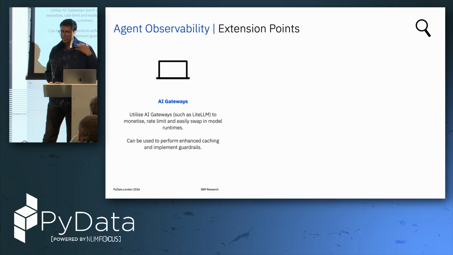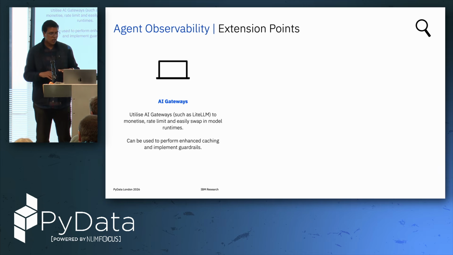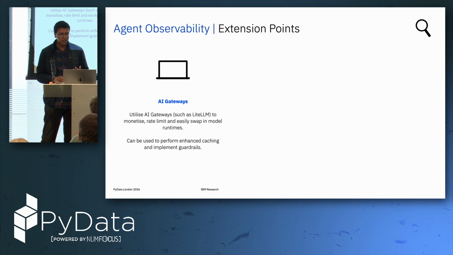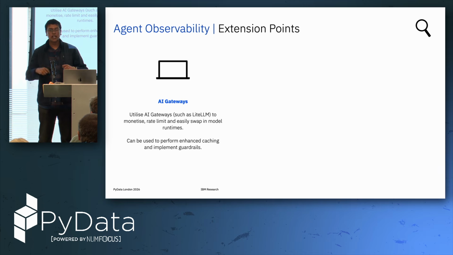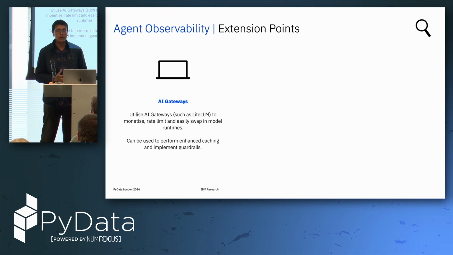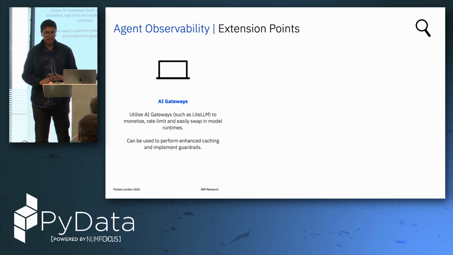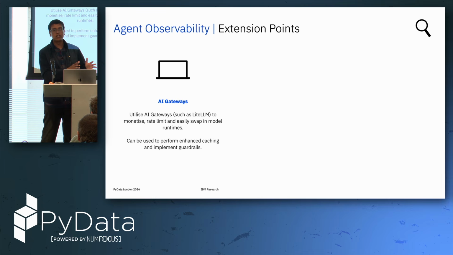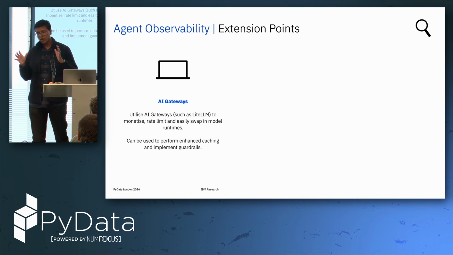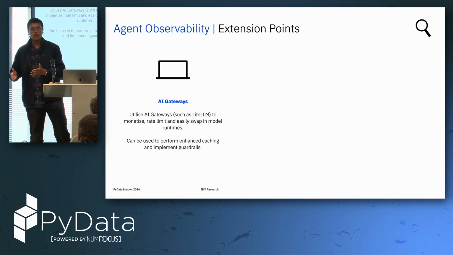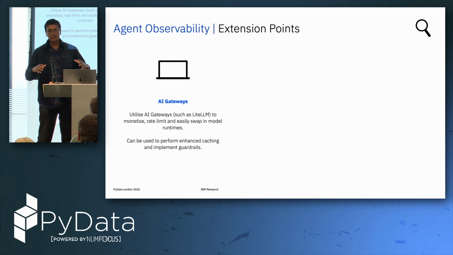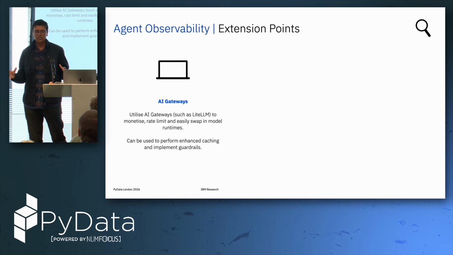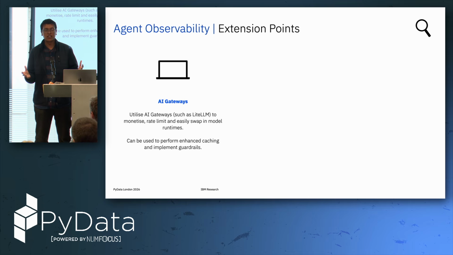Some things that I'm just going to quickly run over are extension points that you want to think about. So AI gateways to rate limit, to monetize, and to easily swap models in and out for your agents without having to update your agent code, is something we're seeing a lot of production-ready agents undertake as well. And we're also seeing AI gateways as a means of guardrailing, as a means of making sure there have not been any unintended prompt injections, and doing prompt injections from the agent developer side to localize different domains of information that you want to release to the users or not.